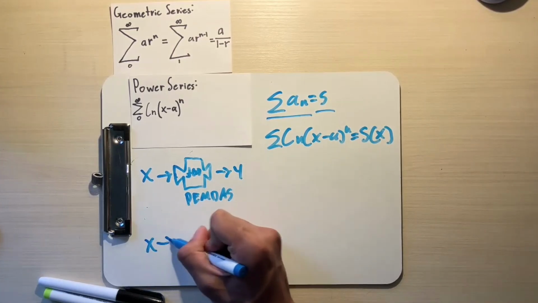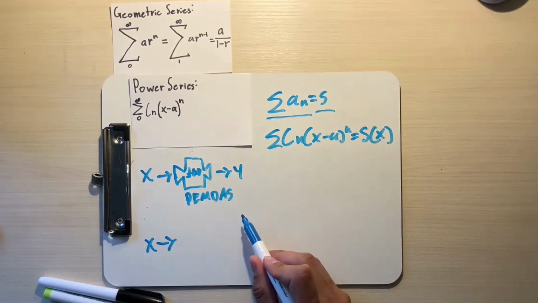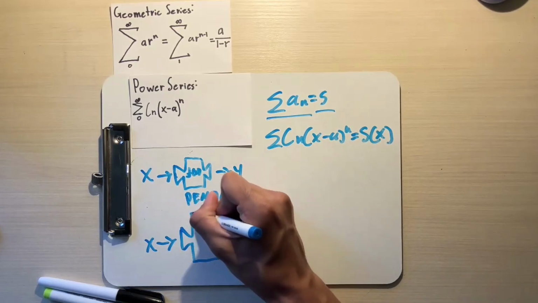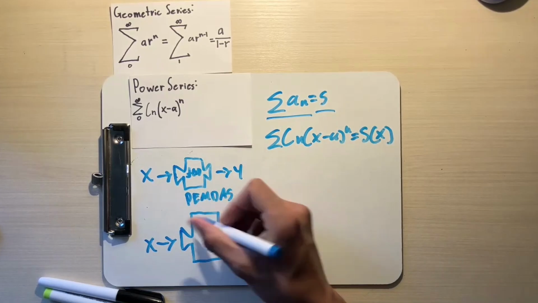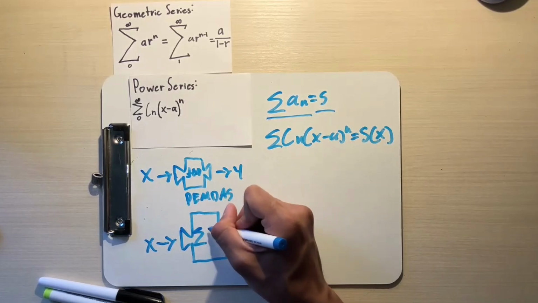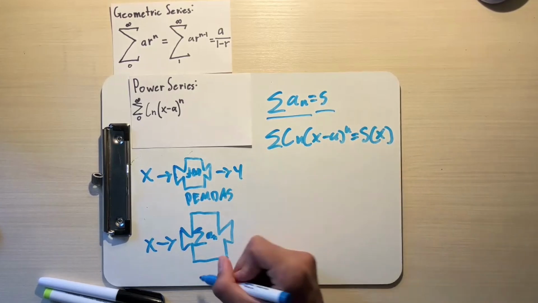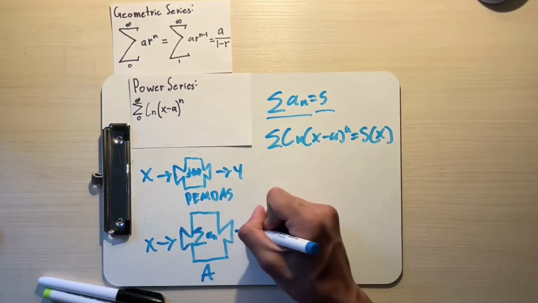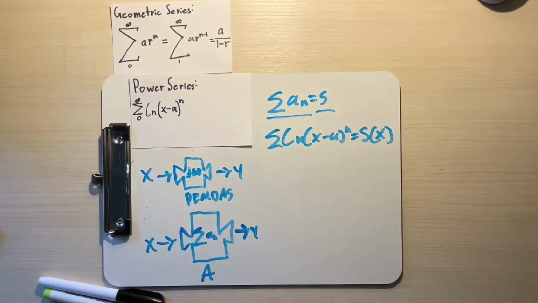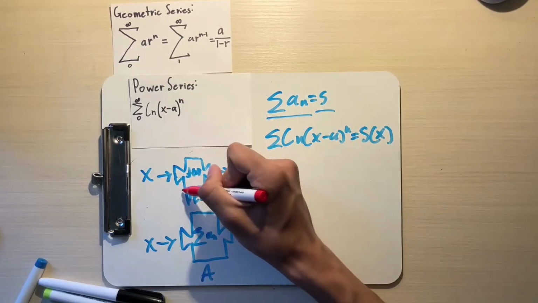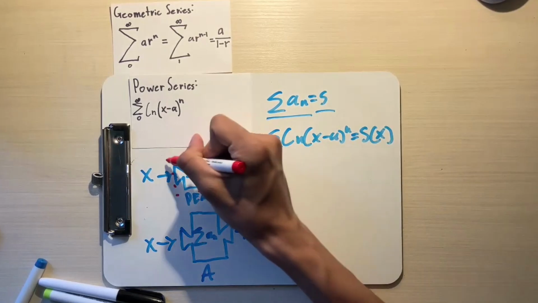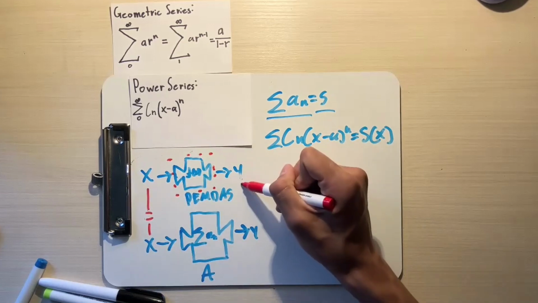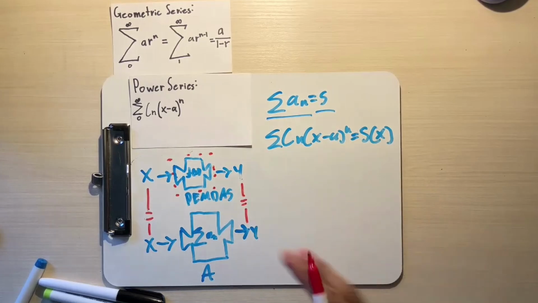All comes from that. We're doing something a little different now. Instead of passing x into these PEMDAS operations, we're passing x into some summation. Really, it's just the a sub n because we're just adding a bunch of times. And we're still getting the same output though. So that's the key thing: these two machines qualitatively look really different, but they produce equivalent things. These guys are equal.